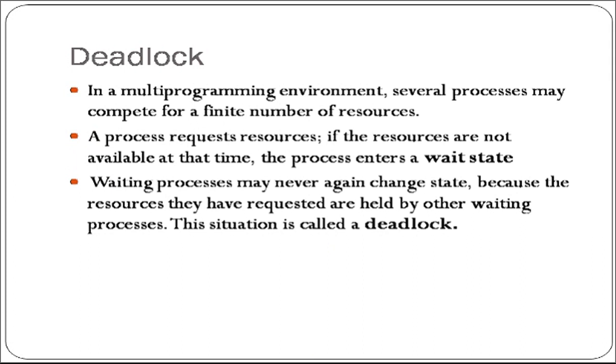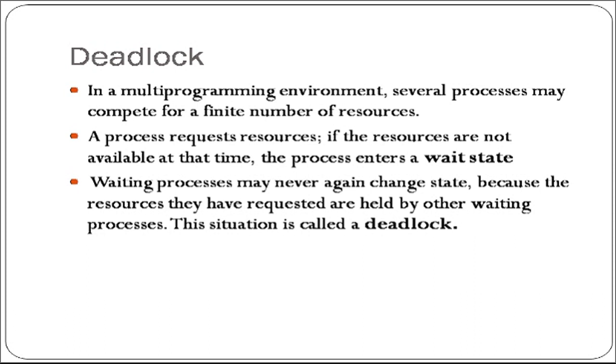In a multi-programming environment, several processes may compete for the finite number of resources. Resource means printers, scanners, or logical resources like semaphores. A process requests the resource. If resources are available, then the process gets it. But if resources are not available at that time, then the process enters into the wait state.